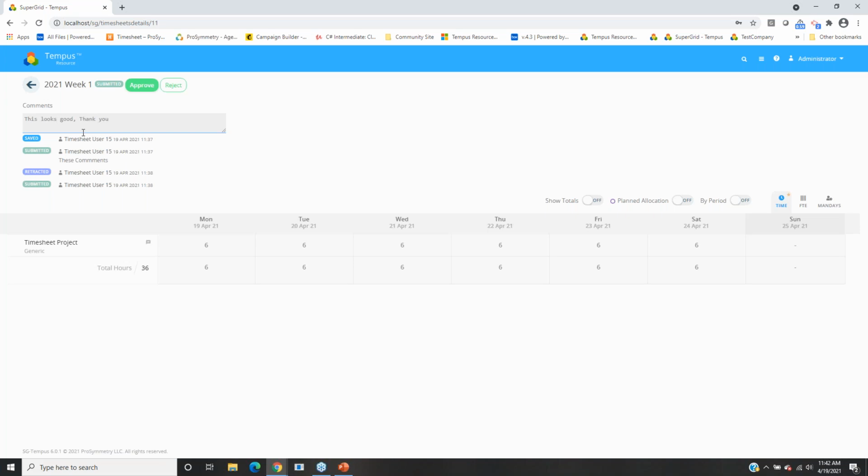Thank you. And you can approve the given timesheet, or if it does need to be rejected, you can go ahead. So if the hours are wrong or submitted to the wrong project, you can leave those particular notes in here and then hit reject. On the rejection, it will be required to leave a comment here.